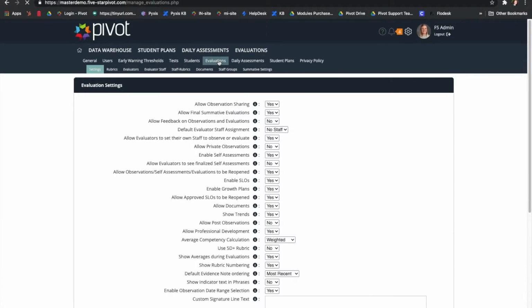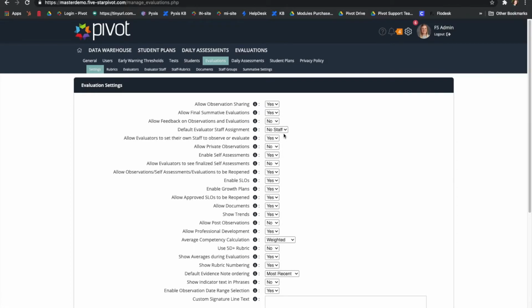Now let's take a look at evaluations. The settings that you see here are settings that will affect your entire Pivot site. So just a few of these settings I want to point out. Allow observation sharing, yes or no. Default evaluator assignment.